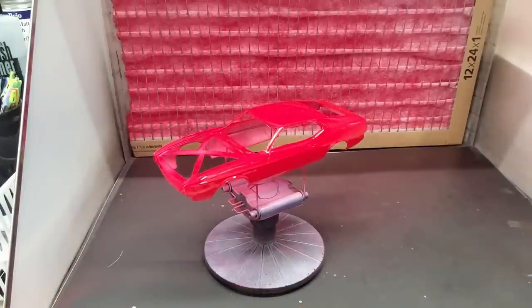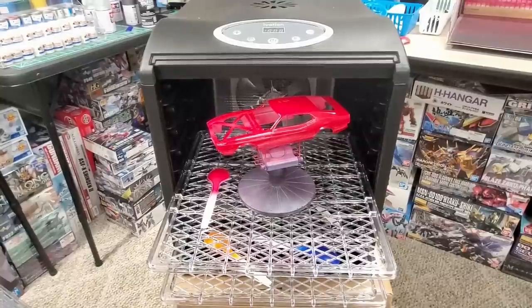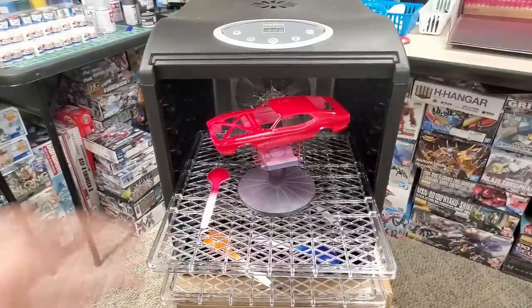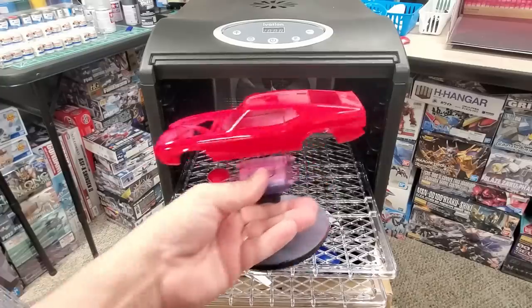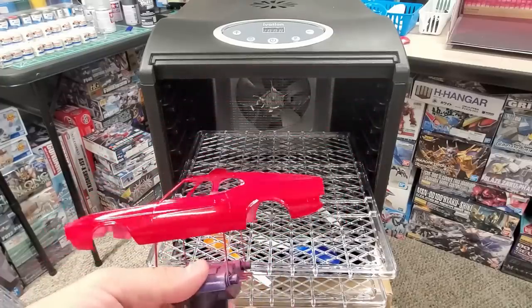Let's head over to the dehydrator, load this thing up, set the timer, and we'll begin the process. I'll see you over there. All right, guys, here we are at the dehydrator, and I put the body in here on the swivel stand. All right, I'm not going to touch it.